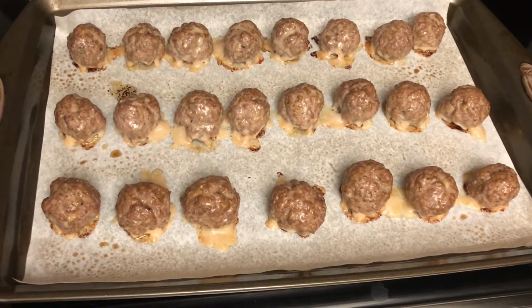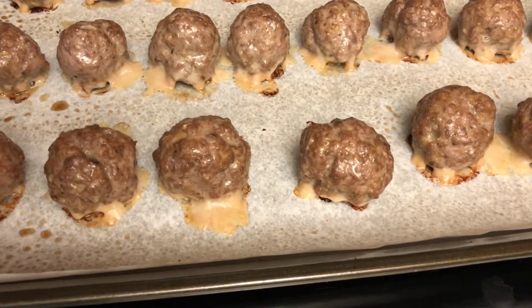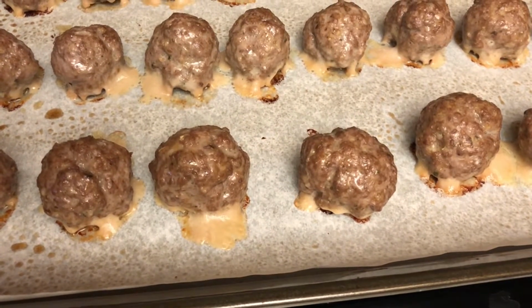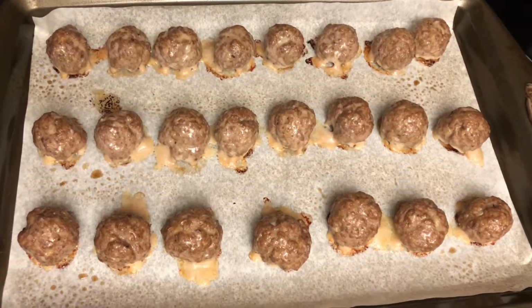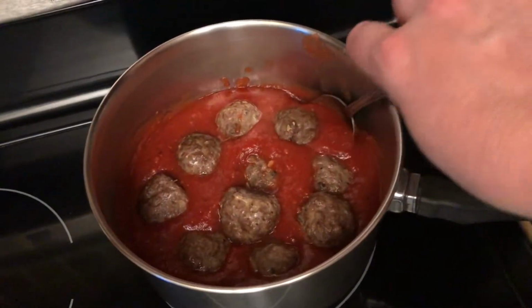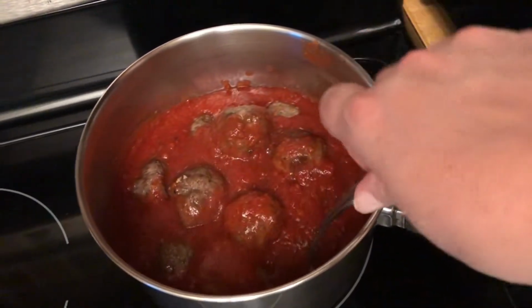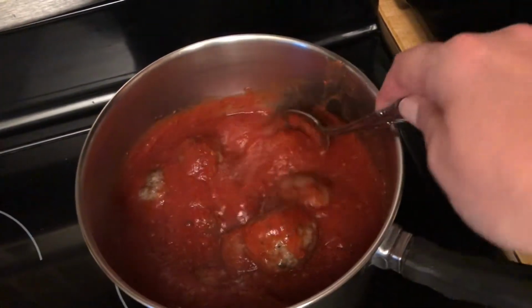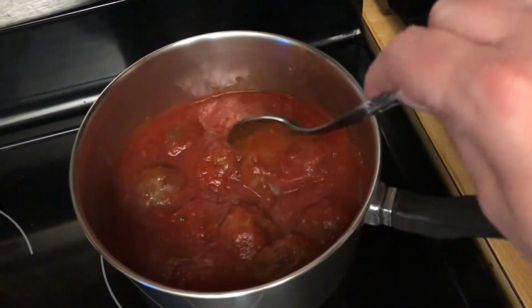Meatballs are done, they're out of the oven, and this is why I bake them, because you can see all the fat renders out. And now we're going to take enough of these to make our sandwiches and put them in the tomato sauce, and we're going to freeze the rest of them for another day. Now we're going to cook the meatballs for a few minutes in the sauce, and then we'll build our sandwich.